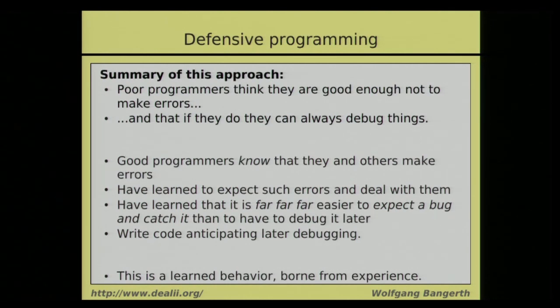This is what we call defensive programming. This is something that we definitely practice in deal.II, where we have a lot of these assertions, for example, where the people who program this have learned that they need to anticipate bugs and change the behavior. That is, I think, what characterizes good programmers, that they anticipate that they will make bugs, that they know that they will make bugs.